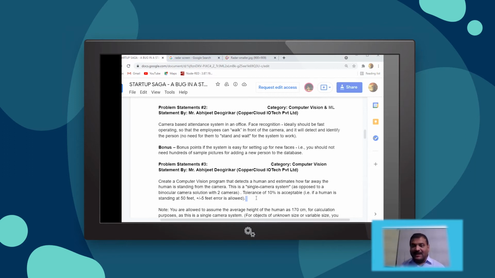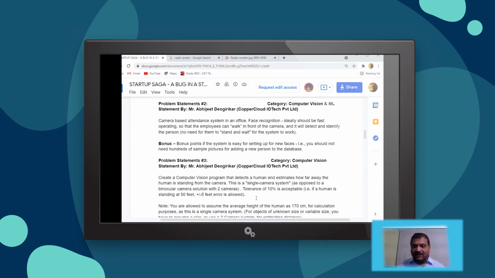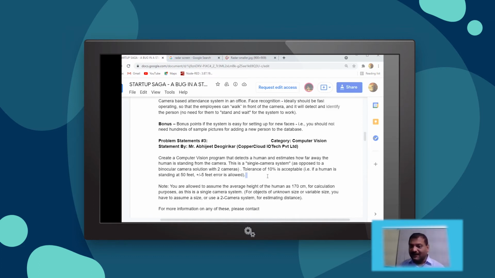All right. Now these systems are not unique, but the little tricky bit here is that usually such systems require two cameras for binocular vision. I want to achieve this using a single camera, right? Now, what I want the contestants to do is assume an average person height, because if you're using only one camera, you cannot detect absolute distance. You have to take something as a reference. So take an average height, 5 feet 5 inches or something, right?